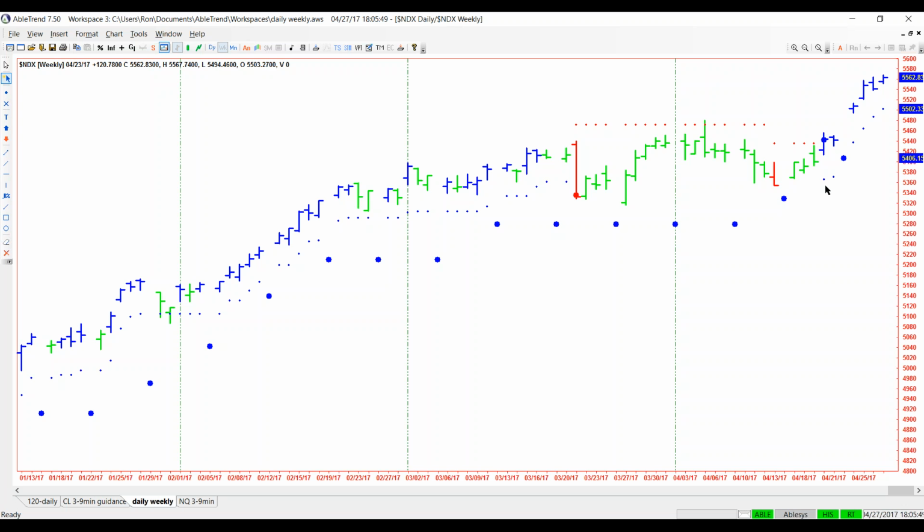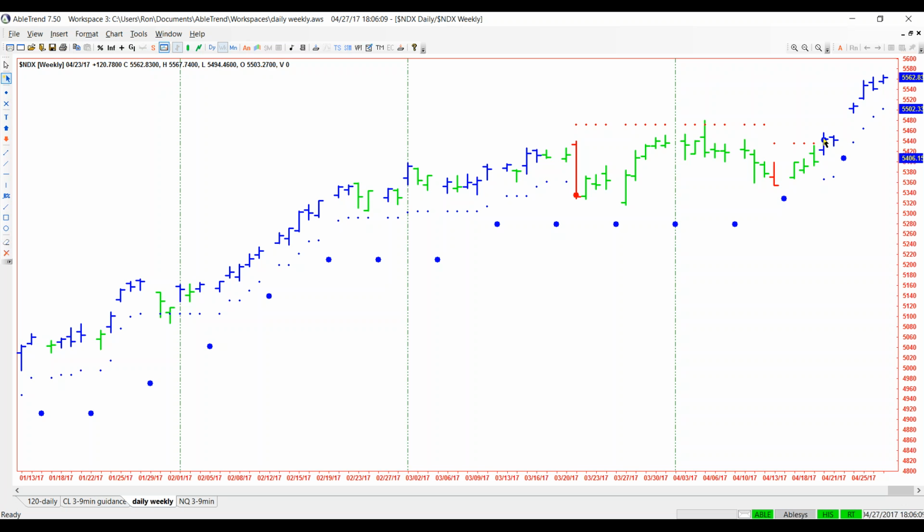That's the only reason. From there, we go to the daily dots, and you can see there's plenty of support there. So you can see over here, about a week and a half ago, the software says, hey, NASDAQ's going to be going back up again soon, and it's up 122 points since Abletrend said that it would.